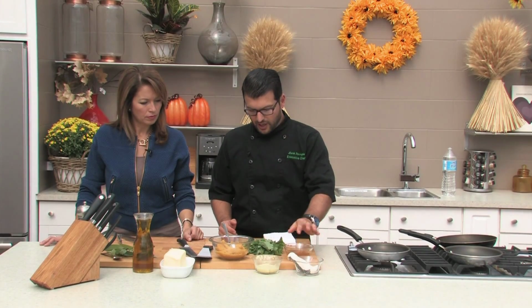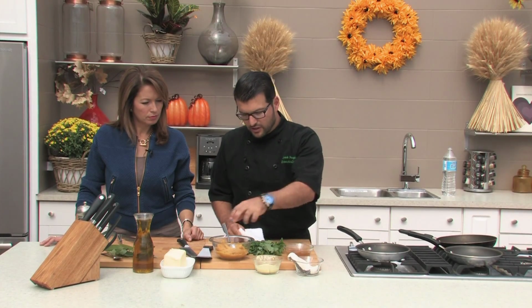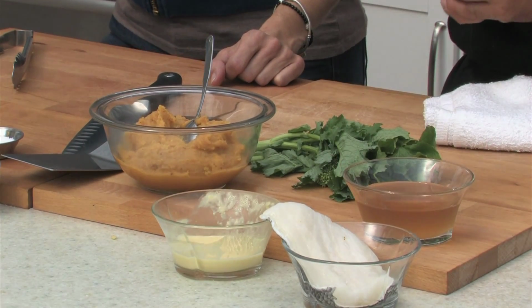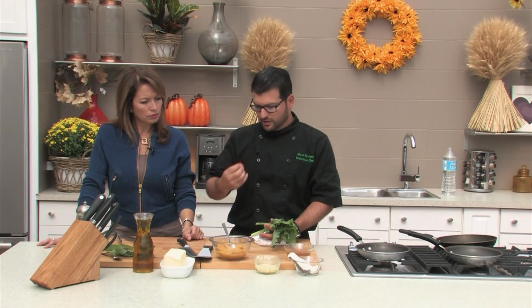We have some vegetable stock. We're going to need that for the rapini, and we're just going to wilt that down. These two items for this dish are very savory, sweet. There's a real buttery flavor to the sea bass and everything. So by adding this rapini, you're going to get a little bit of tartness, a little bit of bitterness, and that'll help balance that dish out for you.